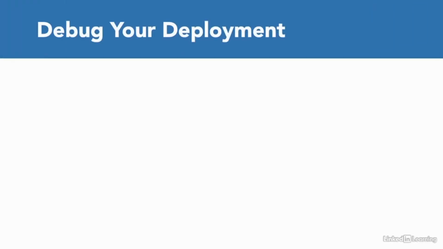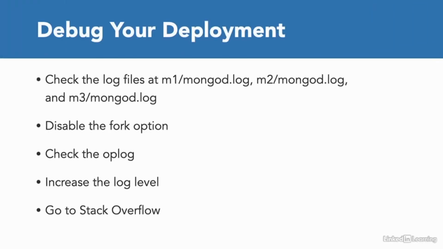Okay, the last thing that you can do to debug your deployment is go to Stack Overflow, search for the error that you're getting, and hopefully someone in the community has encountered a similar error and you can follow the steps that were recommended to this person. All right, I hope this helps if you run into any issues.